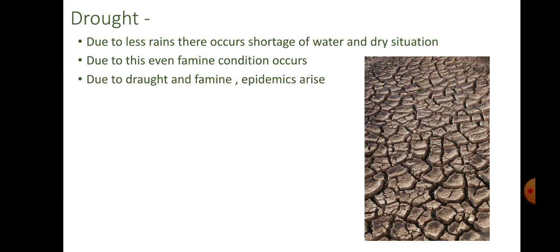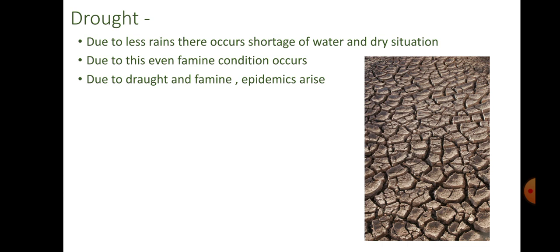You can see in the picture how this mud or the soil gets broken. All right, so it's very difficult to grow crops out there. Land becomes so dry that no crops can be grown. Such situations or conditions are called drought. People die due to hunger and water scarcity, and such a condition leads to what condition? Famine. Okay, and it is caused even due to high temperature, dry winds, and excess evaporation.